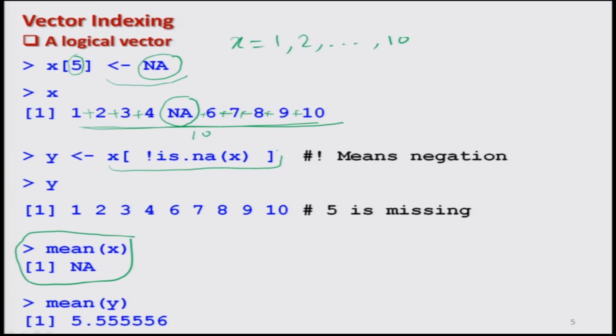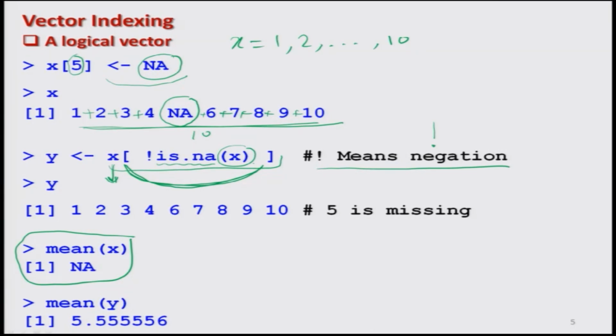If you remember, we had used this exclamation sign when we discussed the logical vector, that this exclamation sign means negation. That means I do not want. So, here I am trying to use a command, is there any NA? This is again one of the commands that we had used earlier. Now, I am trying to find out if there is any NA inside this vector x, and then I am saying, please remove them. So, I need here the value of x after removing those NAs, and this command is given inside this bracket sign.